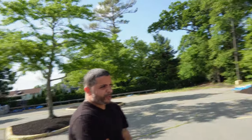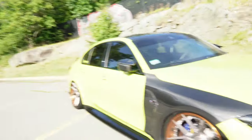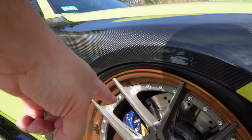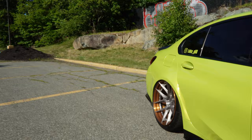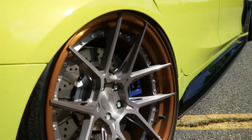All right, so here we got the man of the hour. This is Lewis — show some respect. He's gonna go over what he did on the whip. Let's start with the wheels. These are BC Forge wheels — champagne bronze on the barrel with a gray face. No games being played with the blue calipers as well. These are 20s in the front and 20s in the back as well. Look at the concave on this — look how deep it goes in. Nasty.